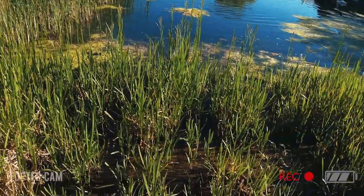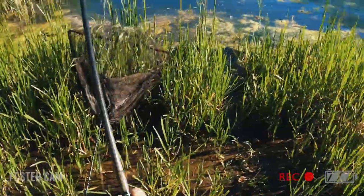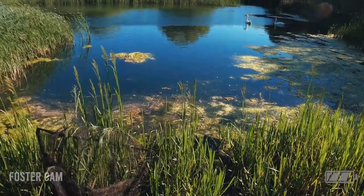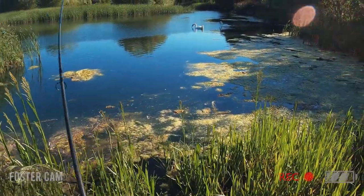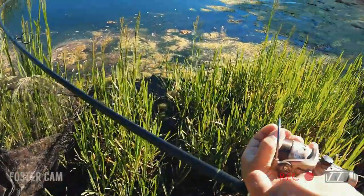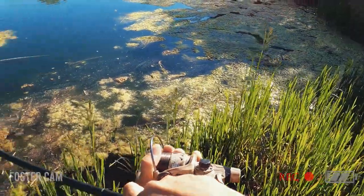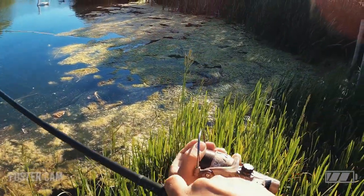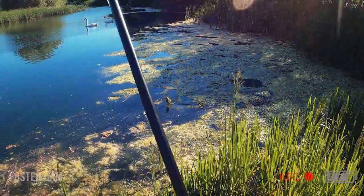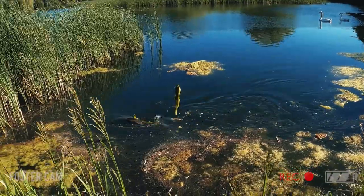Feels like a nice fish this. The problem I've got is that I've got a bit of weed in front of me. I have to go through this. I don't want it going around that corner. I'm going to go through this shitty stuff. Come on, back out. I'm not sure if it's on or off. It is. It is.